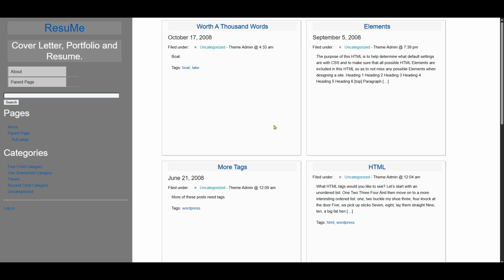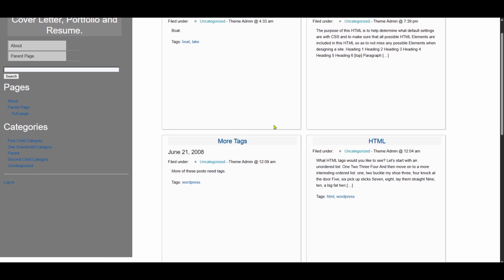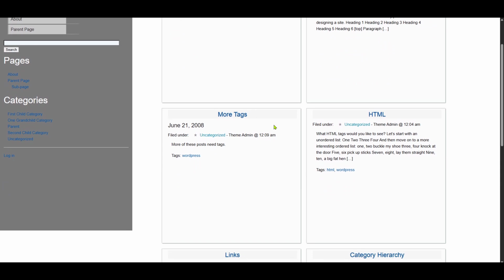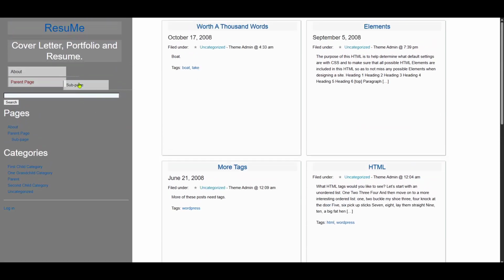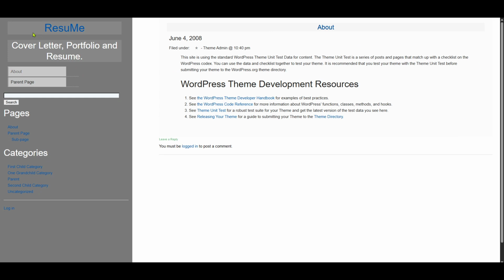Once you're satisfied with your edits, remember to save your changes and preview your website. This will give you a good look at how your online resume appears to visitors, ensuring everything looks polished and professional. And there you have it, a resume website made with WordPress, all set to help you make a great impression. With these easy steps, you're well on your way to boosting your professional presence online.